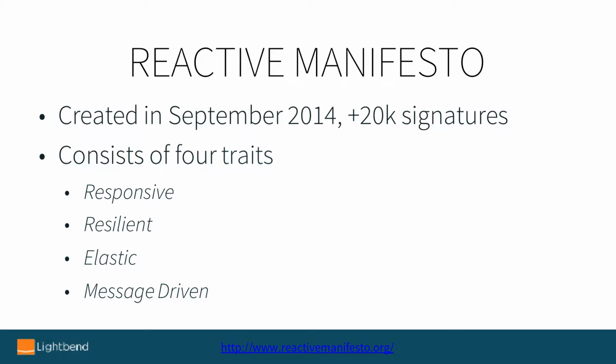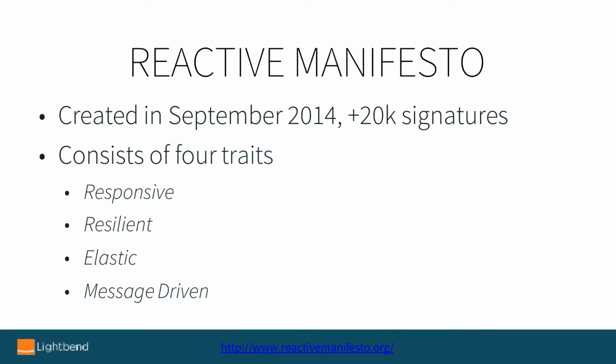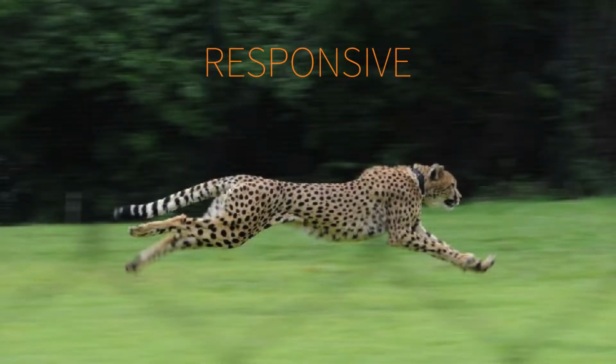The Reactive Manifesto. How many of you have signed the Reactive Manifesto? Okay, so 25%. It's on reactivemanifesto.org. I only have 4 slides, so I'm quickly going to cover these 4 traits. It consists of the 4 traits: responsive, resilient, elastic, and message-driven. If you already know, you can look at the beautiful picture and just zoom out for a while. Responsive is the topmost trait. And what do we mean by a system being responsive? It's quick to react to all users under blue skies and gray skies.